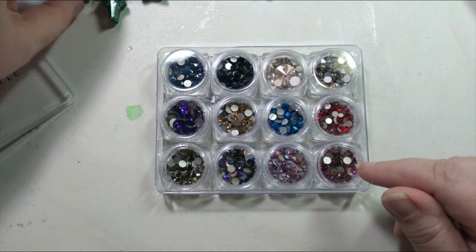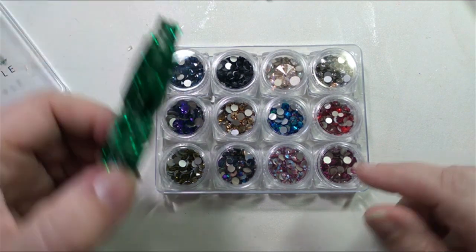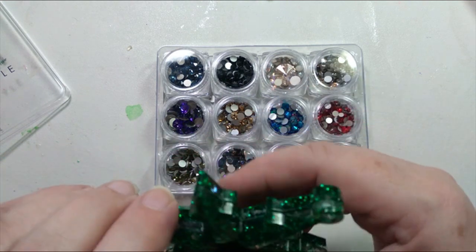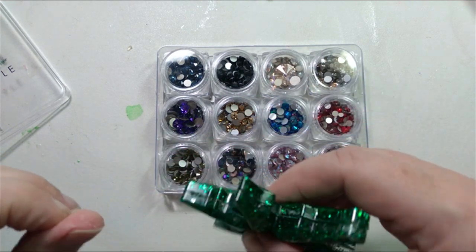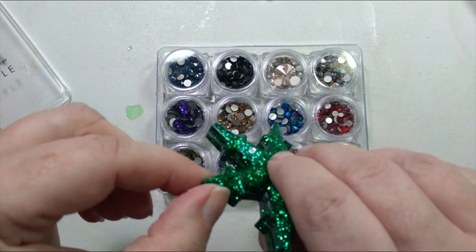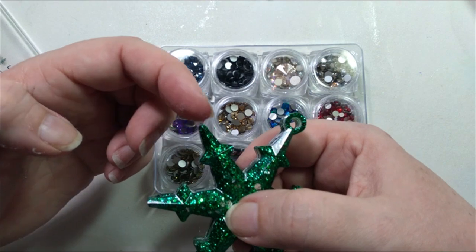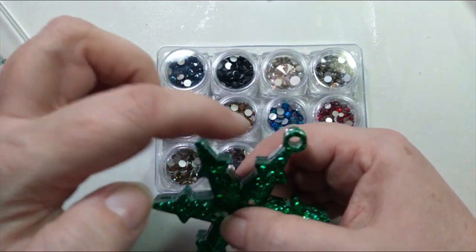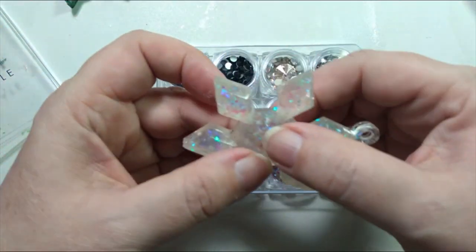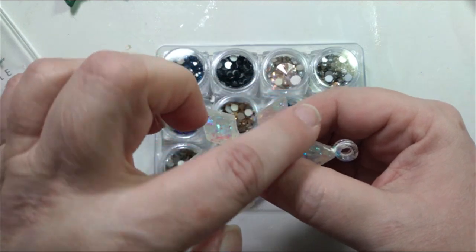I am going to go around the outside of our ornaments — around the edges here where the seam is — and decorate a little bit with some crystals. I'm not going all the way into the middle. For the green one, I'm only going to put it on the tips, just going around the tip on all of the points. With my clear one, I'm going to do the same thing, just on the outside of each of these points.